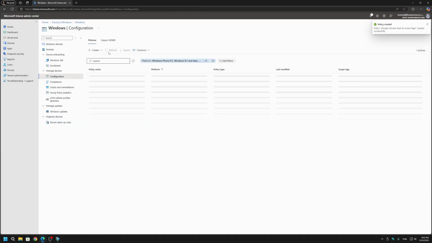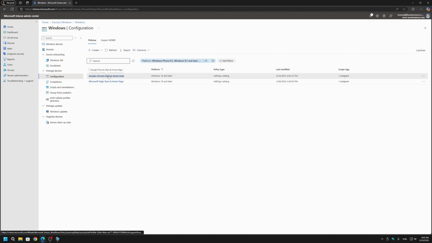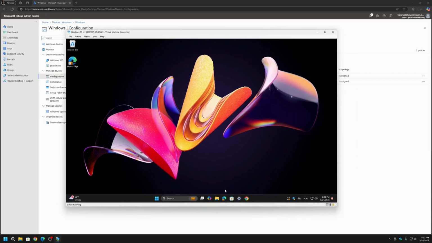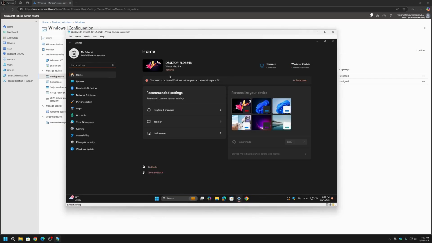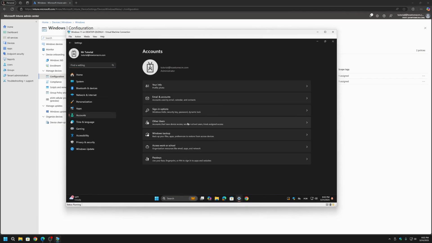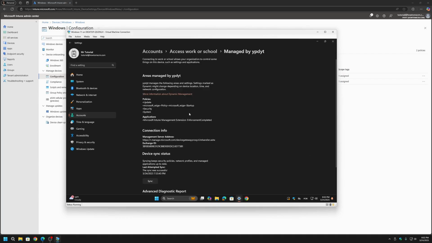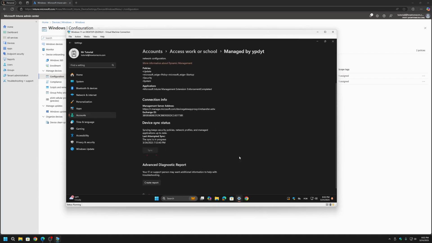Let's refresh. Okay, now we have the Google Chrome policy here. And I go back to my VM. I open settings, accounts, access work or school, this one, info, and then I sync.